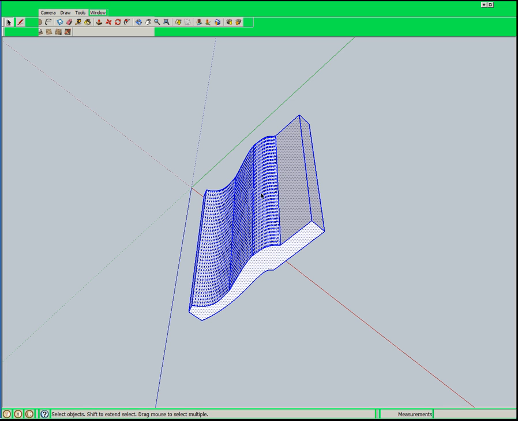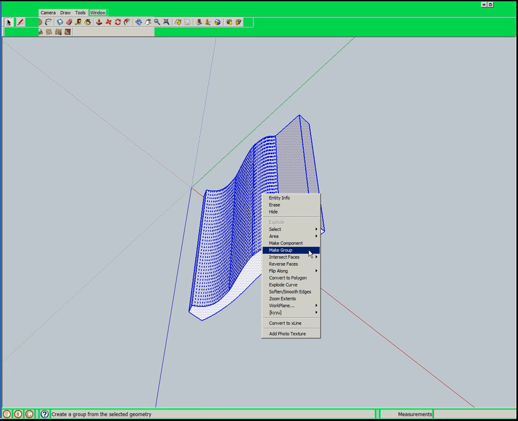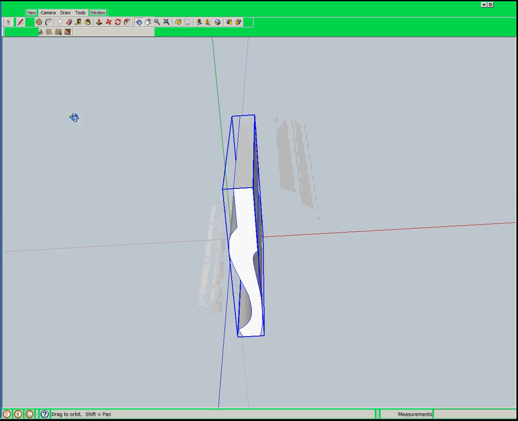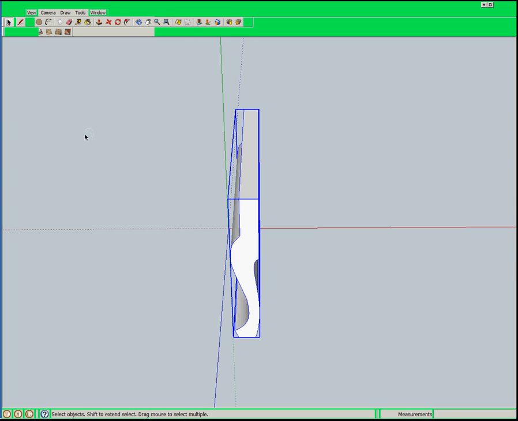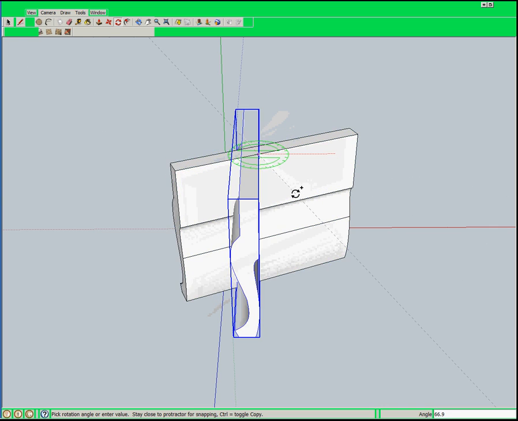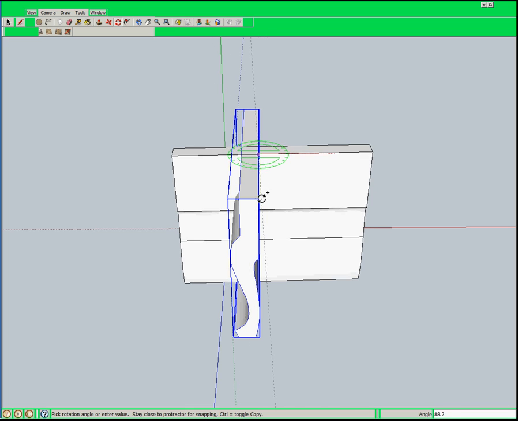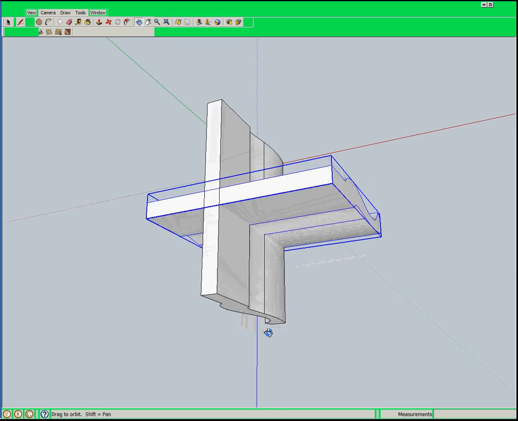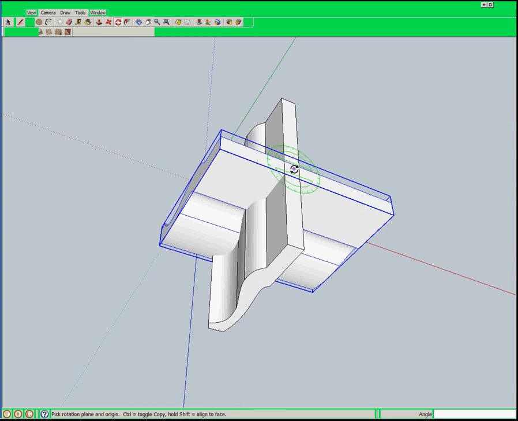I'm going to triple click on it and make it a group. Once I have a group, I'm going to rotate this group in place, making a copy. Somewhere from the middle of it works well. See that? And I want to go 90 degrees exactly. And what I really want is this piece of intersection there.